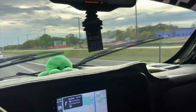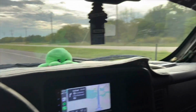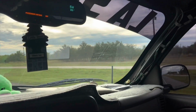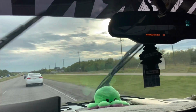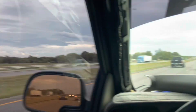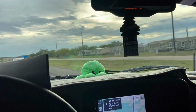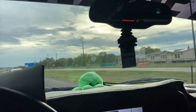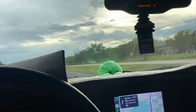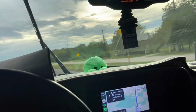Guys, we're about to pull up. Ya me venía durmiendo y eso que vengo manejando. Nah, no se crean. We're about to pull up. It's beautiful over here. You can see, man, nothing but country over here. A lot of ranches. I think it's called Lido, something like that. It was a pretty far drive for us, but you can see we got 9 minutes left. Drop it off. Wait for my Uber to pick me up.